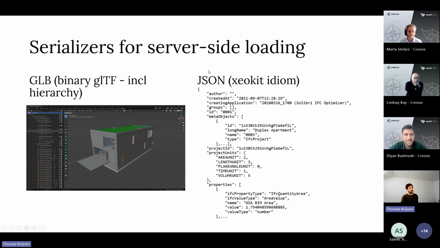Oh yeah, and then, for example, two of these serializers, after our collaboration, are also binary GLTF with the right spatial hierarchy as xeokit expects it, and the JSON extract of the properties and the semantics. So this can be on the back end nicely fed into this XKT format. I don't think we did a lot of work on this afterwards, but in theory these things are sitting here now, and we could look at further optimizing them. But these are two examples of these serializers that take the IFC data and write it out in a different form, either geometrically or the semantics.